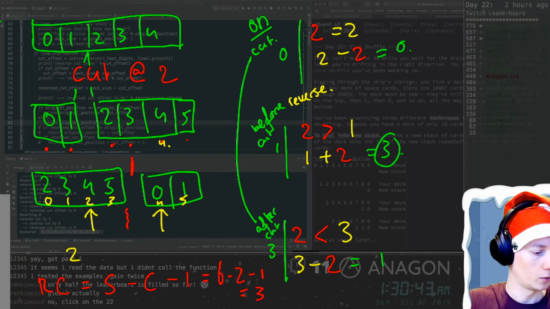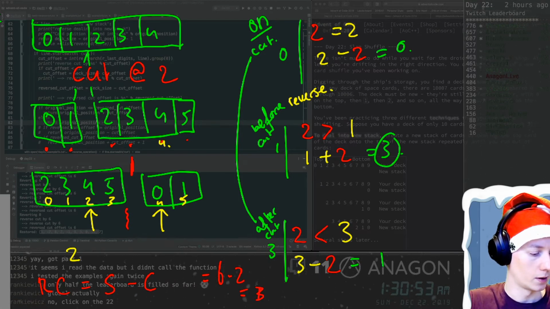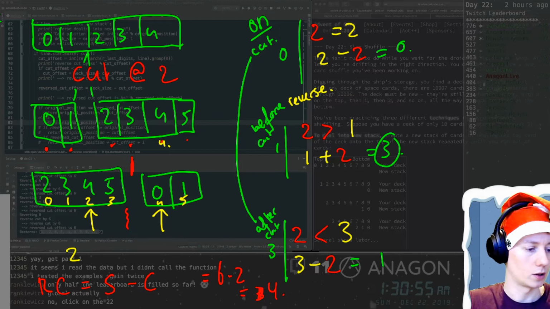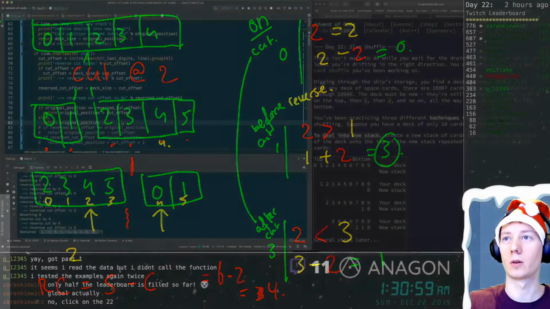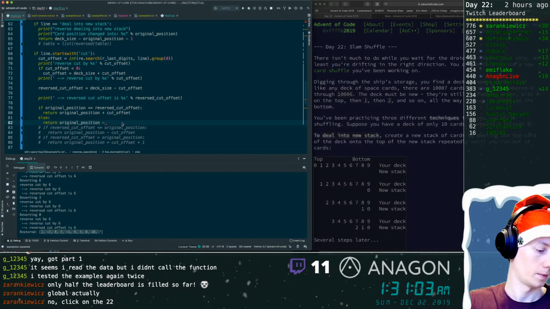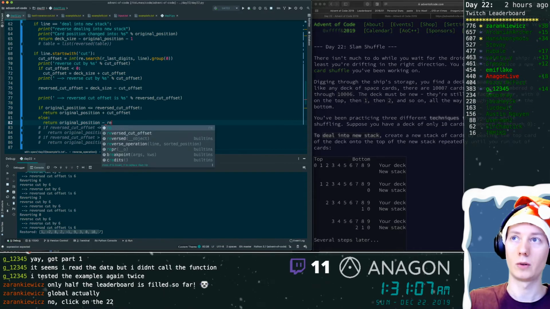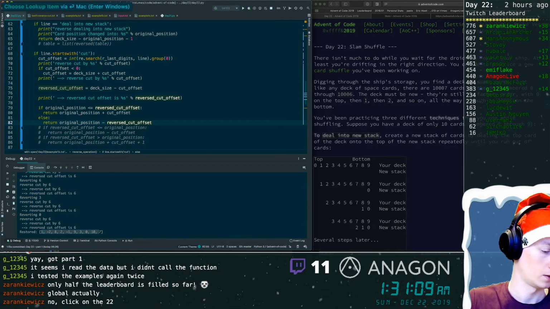No, that's not right, we don't have to do minus 1. So basically it's the size minus cut offset, so 6 minus 2 equals 4. That is going to be what we add, or rather subtract from the original position. We actually remove the reverse cut offset from it.